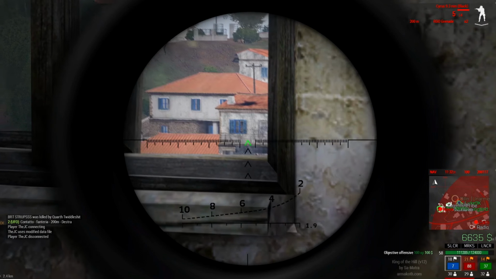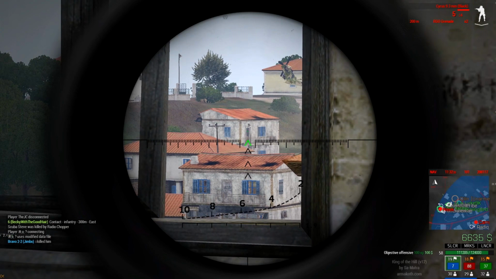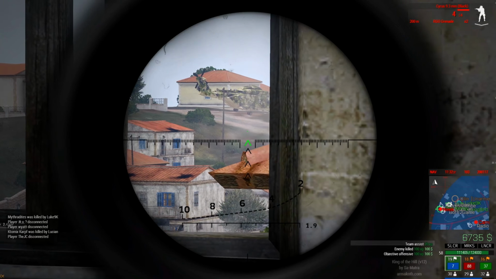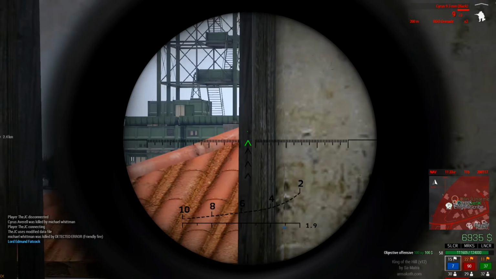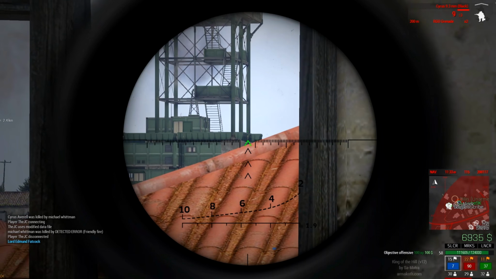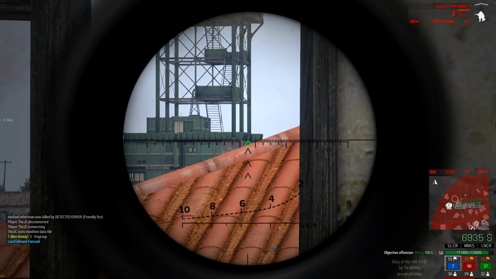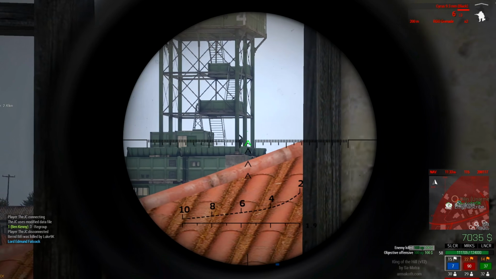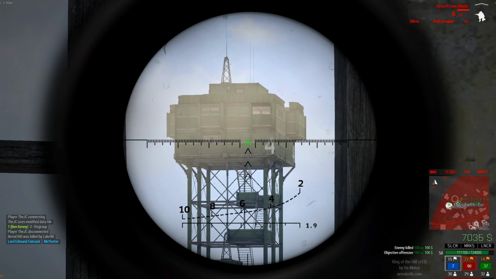Right, I've gone into a building now, still looking in the same rough direction as I've seen some enemies up there. Just noticed a guy looking through the window of the building there. Again, the Cyrus killed that guy with one shot, so you can see it's a pretty damn effective gun sometimes. And I've noticed a guy in the gap on the top of the middle section of the tower there, just trying to shoot him through the gap, and yeah, it did get him in the end.